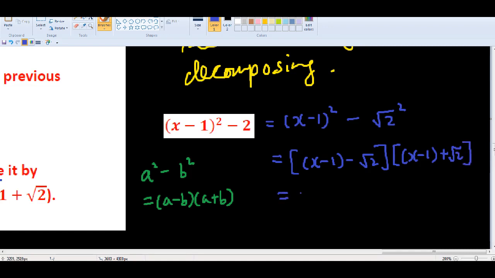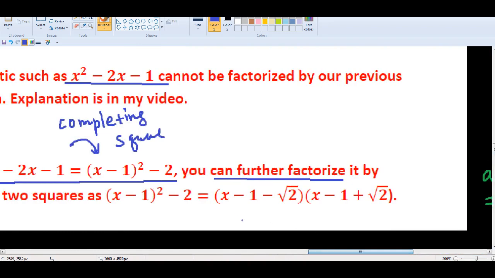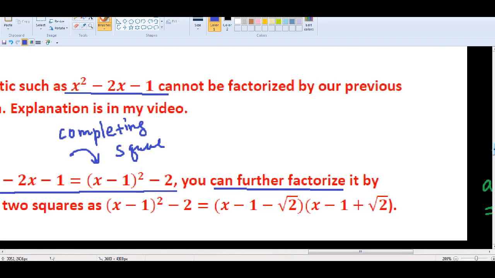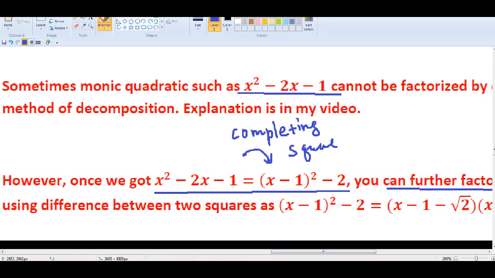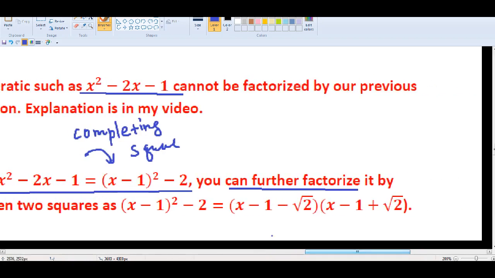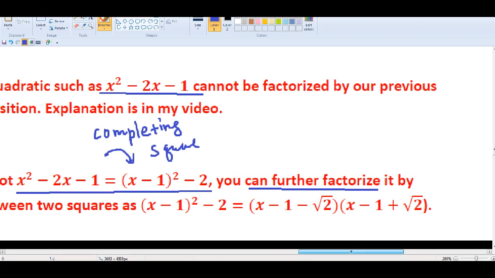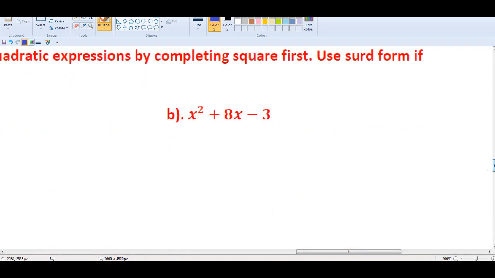Okay, so here's the form. Of course you can simplify them. That's what you will get. So that basically factorizes this very difficult expression. So that's how we get this. That's a factorized form. Alright? So that's why we need to learn completing square. Without completing square, it's impossible for you to do the factorization in our last step. That's the reason.